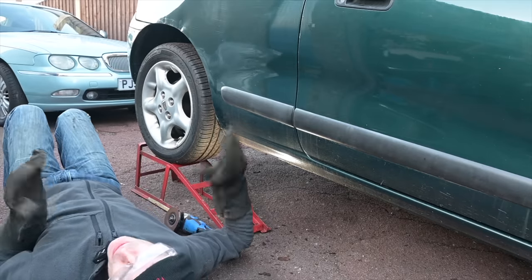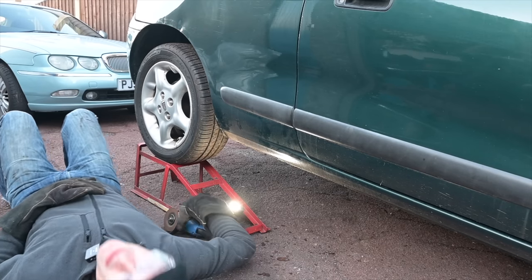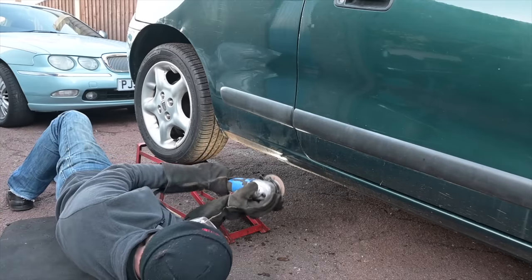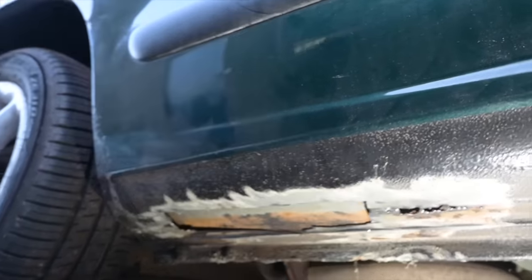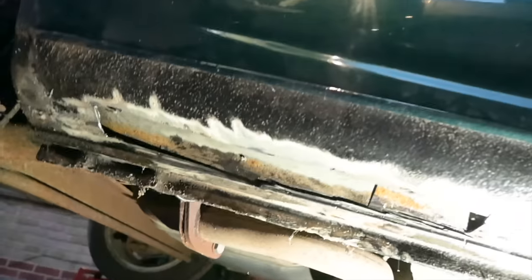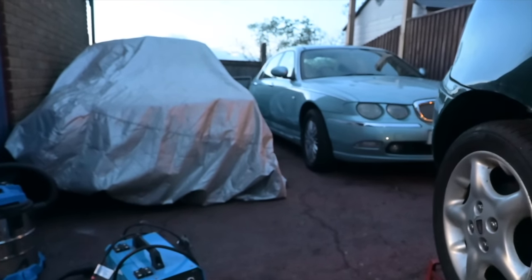I'm aware this is the same situation I was in last NEC with the Rover 420 Toura, which had a massive great hole in exactly the same place. It seems to be the same place they all seem to go. Ten seconds later update: I cut out a rough square shape and started grinding around the edge so I wouldn't set fire to the car, and guess what - found more, because there's always more. It's lucky I've had a fair bit of practice, because this is a bit of metal I've got to quickly weld into that hole while it's getting darker around me. It's actually half past four, freezing cold and horrible.